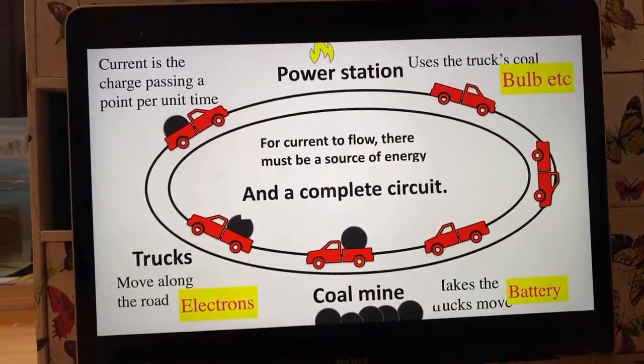So what I'm going to say is that current is kind of how many trucks are passing a certain point per second, isn't it? Really, like electrons carry charge, which is measured in coulombs. But how I would measure that current would be maybe just have a little person at the side of the road with a stopwatch writing down how many trucks go past every second, okay? Right, so if current, this is what I really want to get to, if current is the rate of flow of charge, can you tell me what the units of current are?